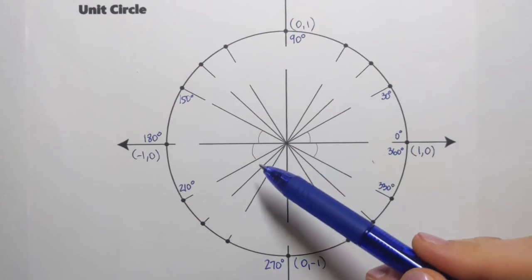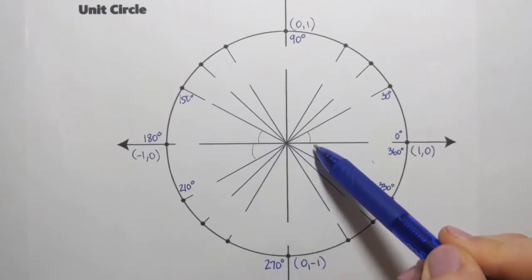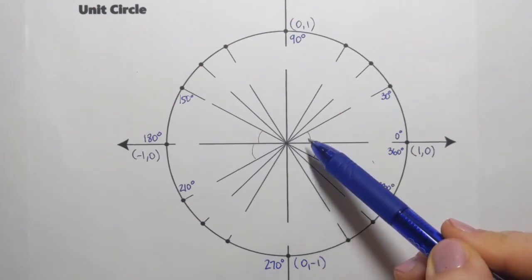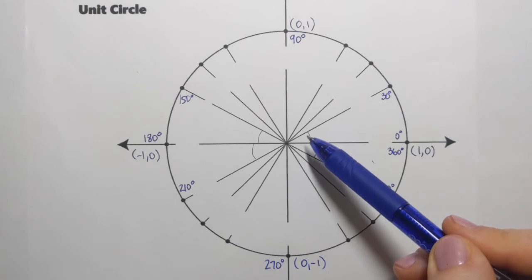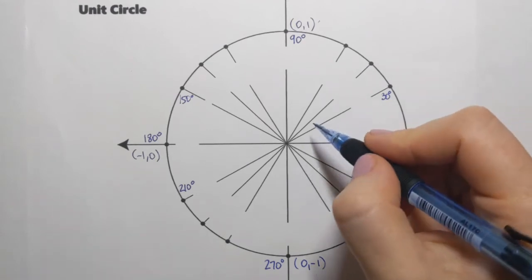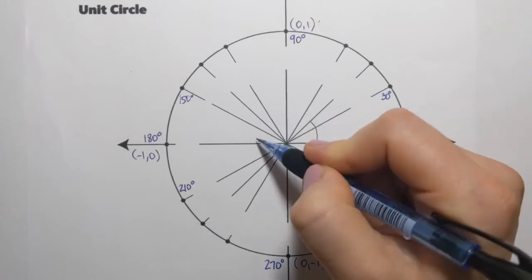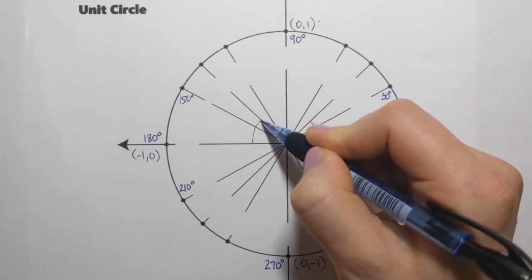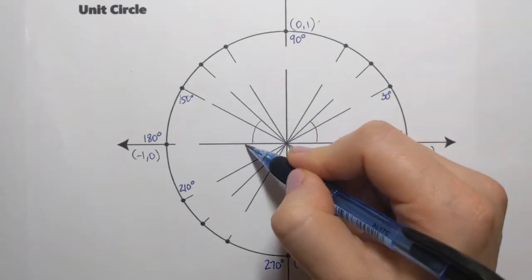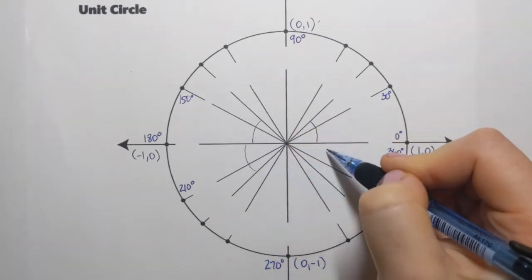Okay, so hopefully you got the idea because what we're going to do right now, I'm going to erase all that. And I'm going to pick another reference angle. So this time it's going to measure 45 degrees. Quadrant one, reference angle that measures 45 degrees is this one. This is quadrant two, reference angle that measures 45 degrees. Quadrant three and quadrant four.